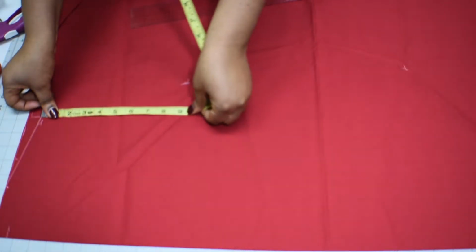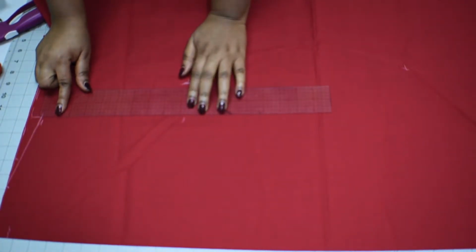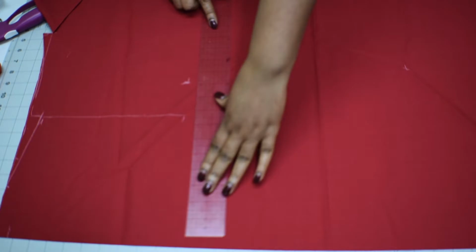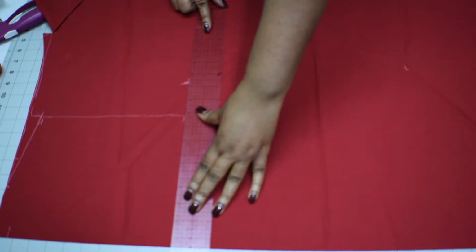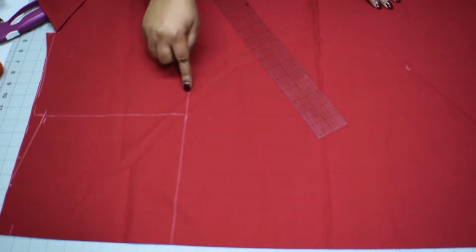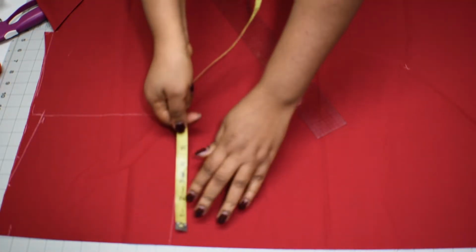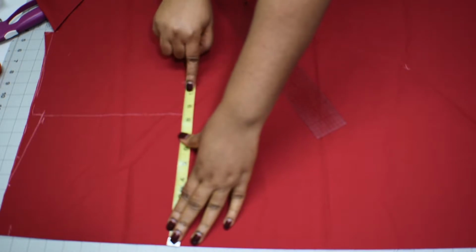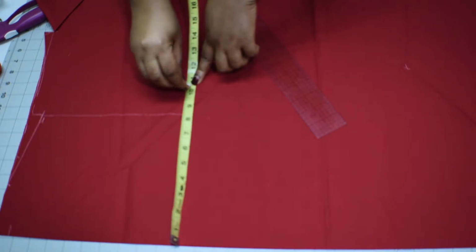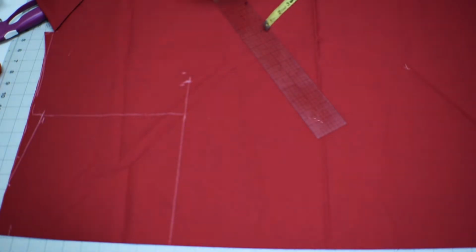I'm going to go ahead and measure my armhole measurement and mark it down. And then use a ruler to just connect the line. Then I'm going to draw a long line down. On that long line, that will put the measurement of the bust in there. So I'm adding the measurement of my bust. Then I'm going to add ½ inch ease. Then I'm also going to add 1 inch seam allowance. And it stops right there.